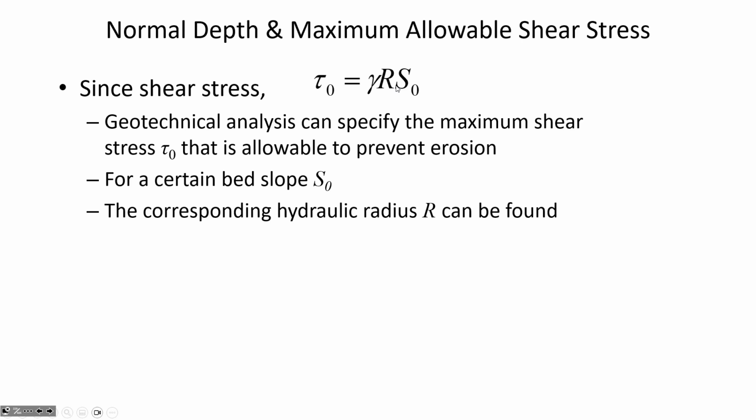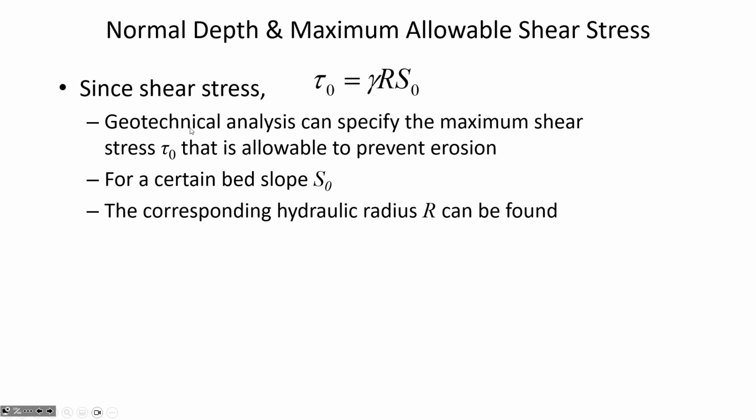solid materials, or if you know the geometry of the channel, so the hydraulic radius, remember, it's a function of the cross-sectional area and the wetted perimeter. So if you know the geometric details, then you could calculate the shear stress that's being applied to the soil, and then geotechnical analysis would tell you what's the maximum allowable shear stress before the soil starts to be scoured and moved downstream. So we can do really simple estimates of the risk for hydraulic scour in this way.